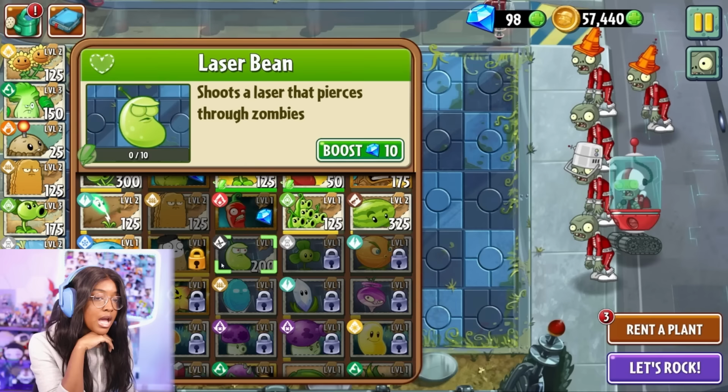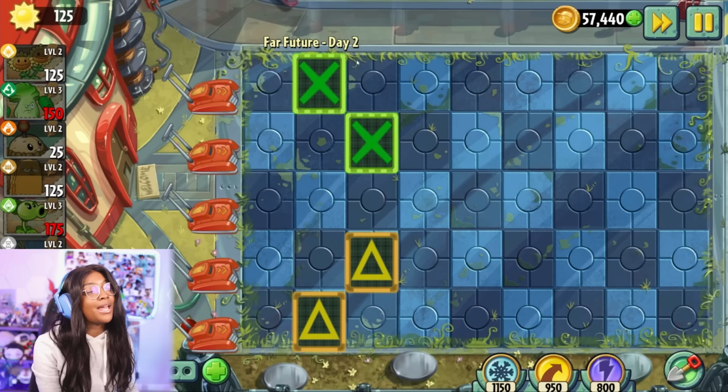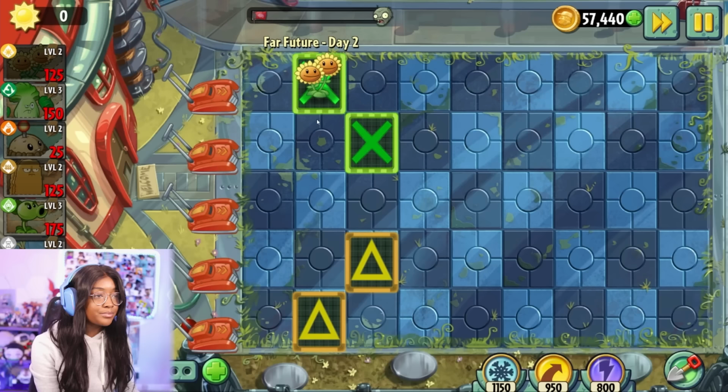Who are you? Oh my gosh. I just want to see what this one does, so let's go ahead, rock and roll, and get into it. Ooh, so now we got triangles? So I'm guessing they just correspond with the stuff that's on it. Oh, I was literally just gonna spam the sunflowers. Oh well, it's fine.